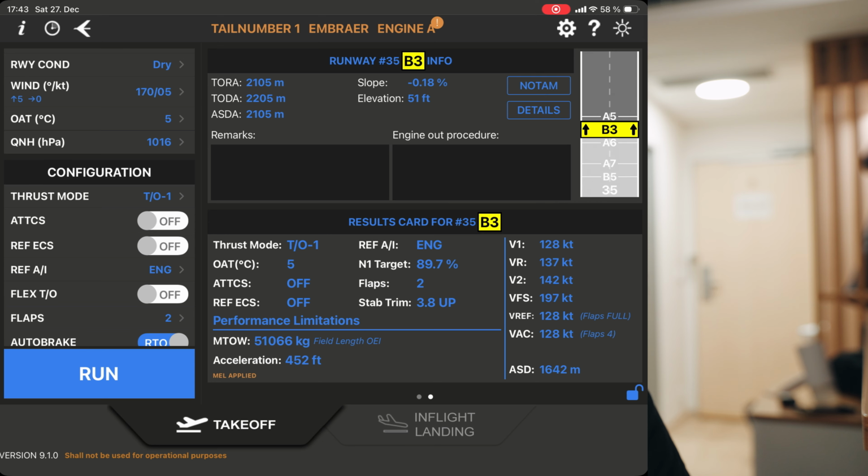So let's talk about the engine out procedure here. The engine out procedure has to be incorporated by the operator of the aircraft, and for every airport they fly to, they have to calculate an instrument departure that will ensure that if you have an engine failure, you will still meet the obstacle clearances that you need during an engine failure, which are actually quite slim, but you still have to, of course, get over all the houses, over all the trees, over all the mountains with an engine failure. So this is what the engine out procedure is.